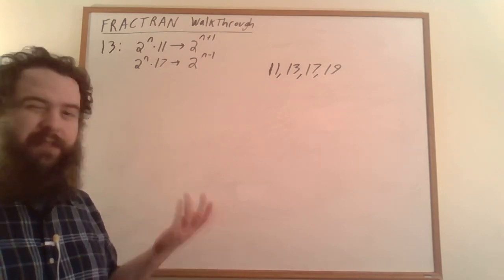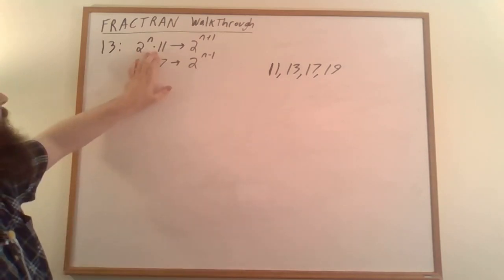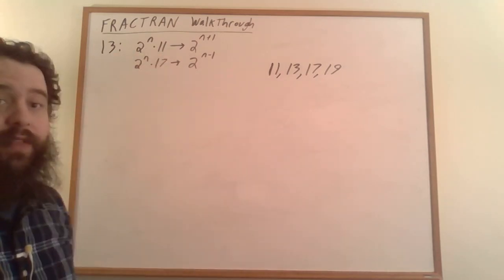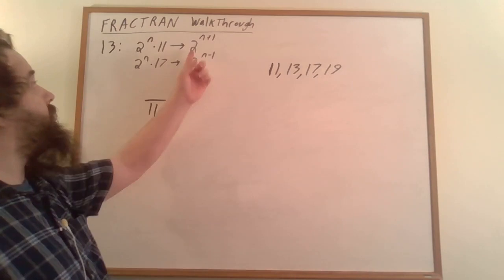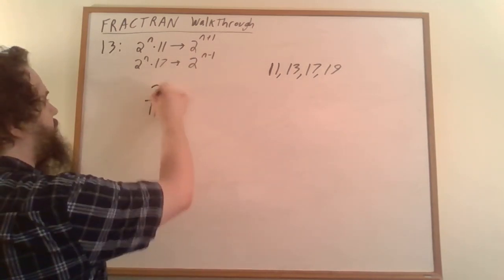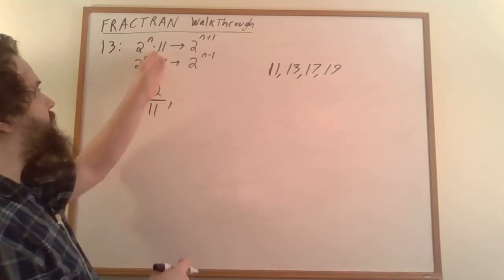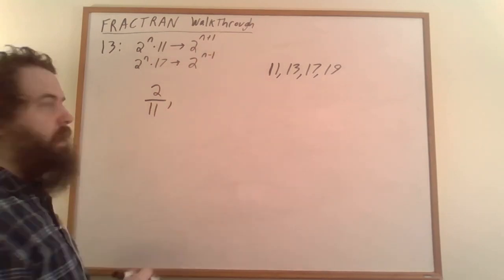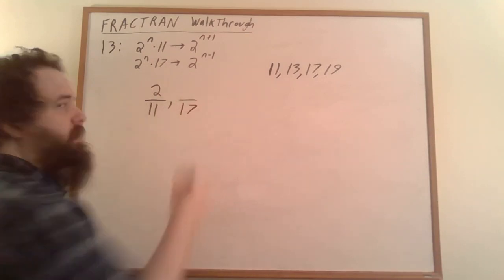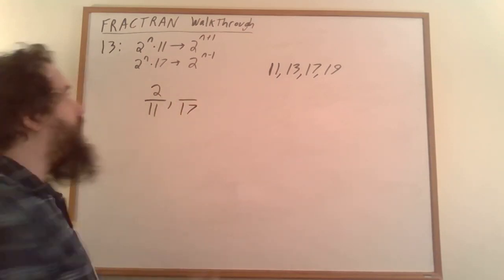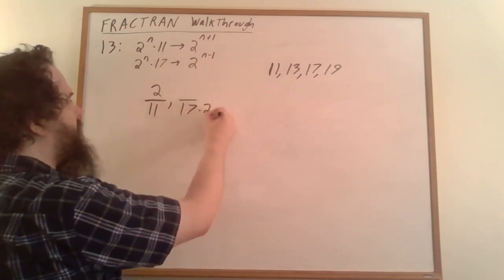Of course, this thinking isn't really helpful in terms of actually figuring out the program that does this. The program that does this should, well, if there is a factor of 11 present, and we can detect that by putting an 11 in the denominator, then we should multiply by 2. And so we can put a 2 in the numerator in order to accomplish that. And this will also get rid of the 11, which is a thing that we want to do here. In order to detect the presence of a 17, we need to have a 17 in the denominator, and that will also get rid of the 17. And then we want to divide by 2, so we'll put a 2 in the denominator as well.